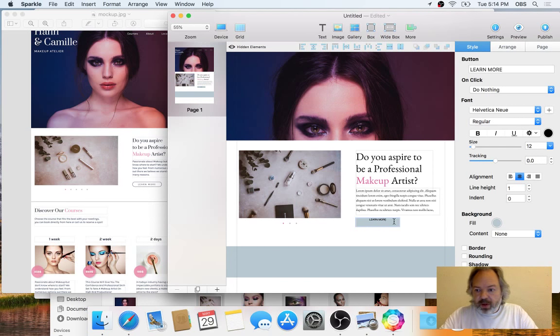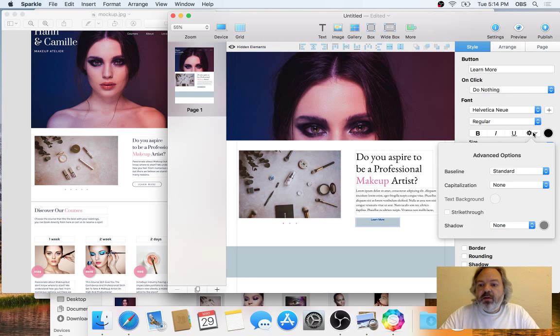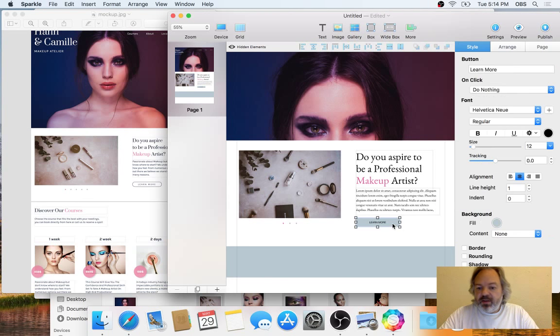Learn more. We could actually write it as "learn more" and then use the text transformations here to make it all uppercase. This is not exactly the same thing, because if you type it uppercase, well, the button is of course a special case, but if you type something uppercase, search engines will show it uppercase. If you make it capitalized, the text will still be lowercase in the page, and it will be uppercase when it's shown in the browser. So it's a slightly different choice.